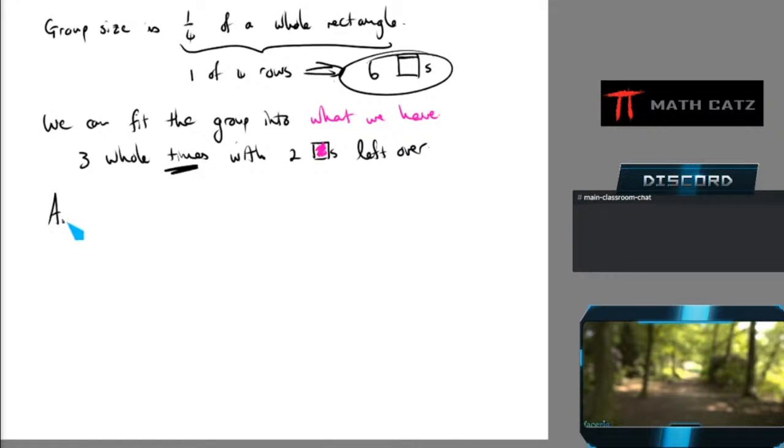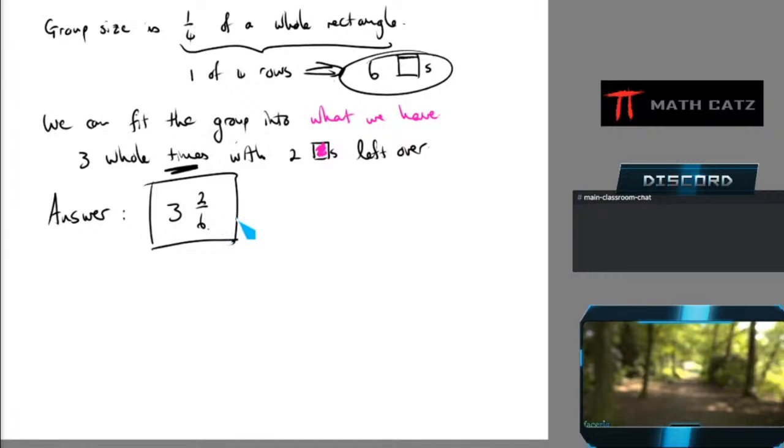So my answer, let's just say it like this. My answer is, of course, going to be 3 whole times. And then I can do this fitting in instruction, not another whole time, but I can fit in another 2 of the 6 that I need. So 2/6 of a time, or 2/6 of a group I can fit in after my 3. So that is my answer. I can do what they say.